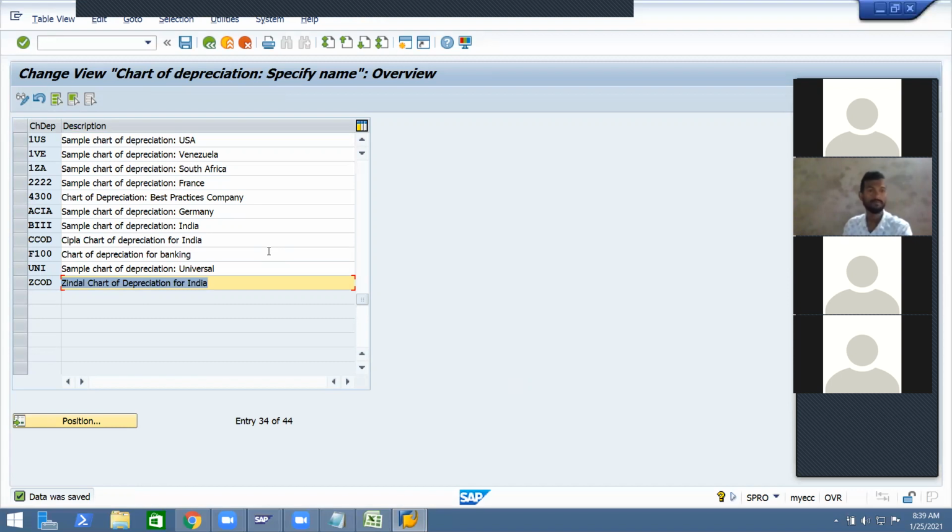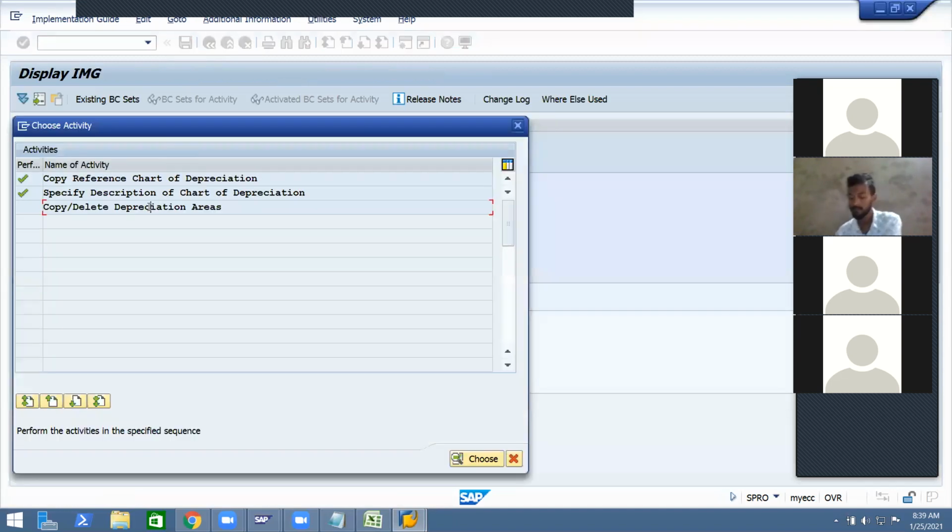Press the back button. Third step, double click on copy or delete depreciation areas.